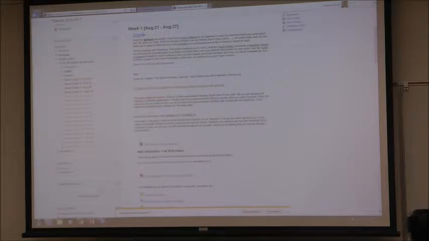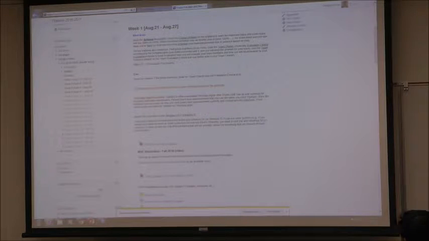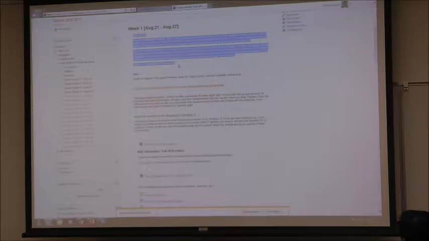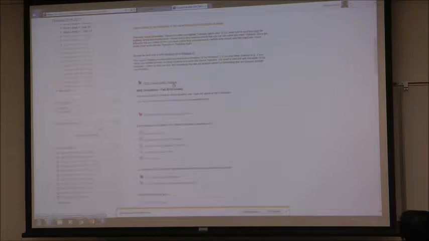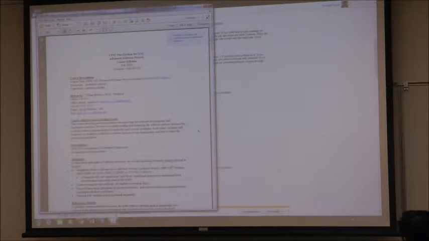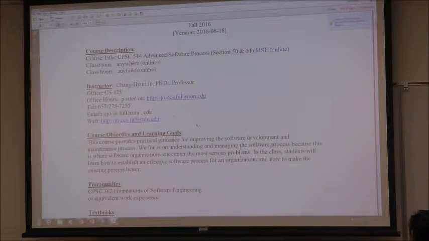I tell you what to do and what is due. So in this week, what you have to finish is, for example, read the syllabus, and then I explain more precisely what you have to do. Here you can find the syllabus, and if you click this, you can download it immediately, and it explains about this course. Whenever you forget my email address, you can check here.